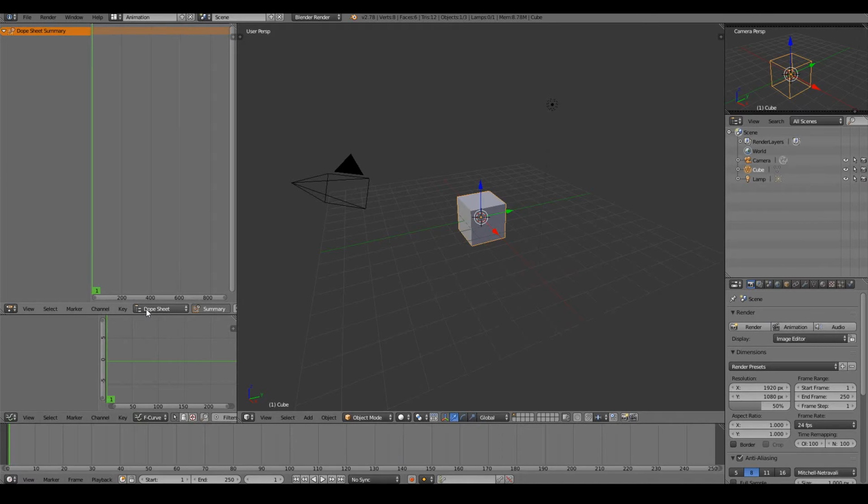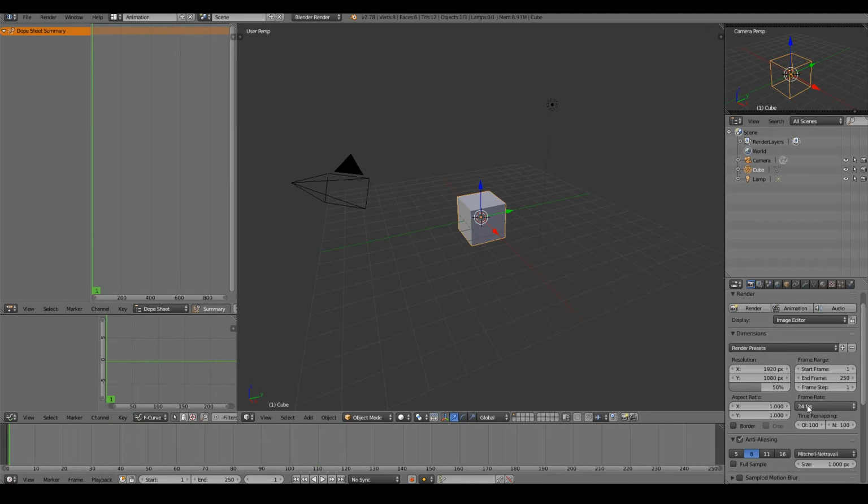When you work with animation, there are a few screens that you tend to work with. You can work with the dope sheet editor, you can work with the F-curve editor, and we also have the timeline. The timeline is basically that. It shows your animation from the beginning to the end. So we have the play button, which shows our animation starting from frame 1 all the way to frame 250. At default, in our current settings, we have a frame rate of 24 frames per second.